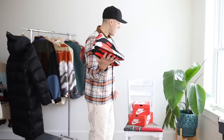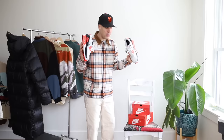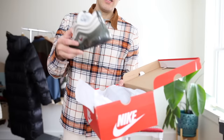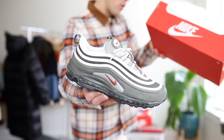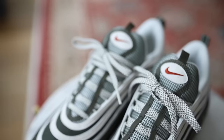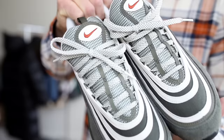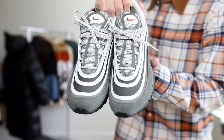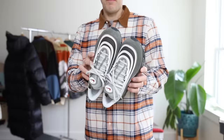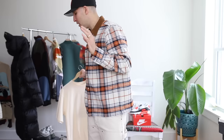I'll save the Gore-Tex Air Max 90s for the end and talk about them there. But here's another Nike pickup — a sleeper. This might be the year I get back into the Air Max 97. We've got rugged orange, khaki cargo, and phantom. They're on sale right now. The laces are awesome — speckled with a little green, almost an outdoor ACG gorp core feel. They're obviously an Air Max 97, but they've got that feel, especially with the ripstop upper.